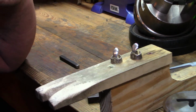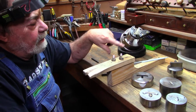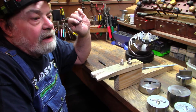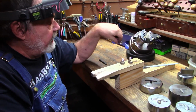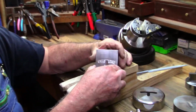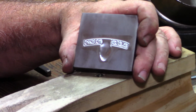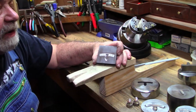But we had one gentleman that had a hard time with either of these shapes. So I said, you know what? I've got an old prototype shape that may work for you. It's got a really wide blade at the end. So this was my first prototype die. I don't have a back die for it. I don't have a cutting die for it. So it's basically just a stamping die.